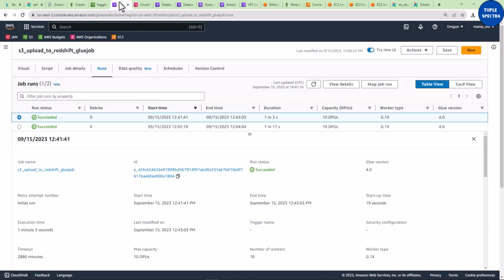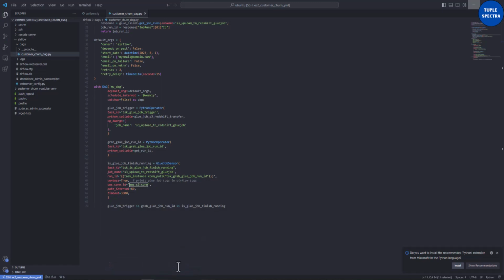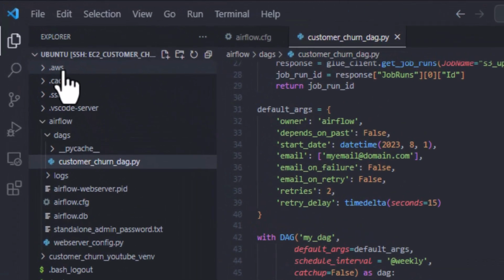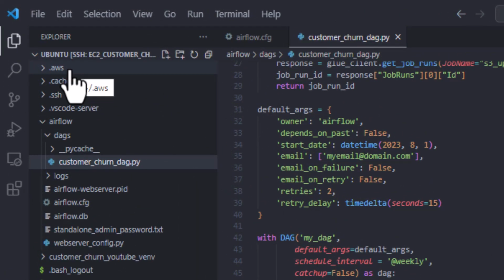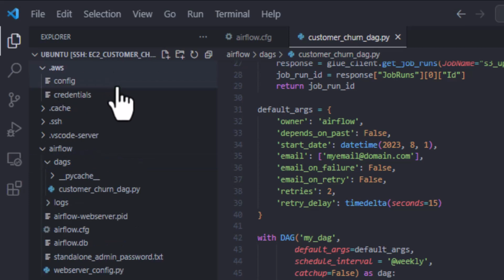Okay, now we just said that this one succeeded. That is good. And also one thing I wanted to show you right here, because we have done the AWS configure, that has created a .aws folder here for us, which is going to have config and credentials.